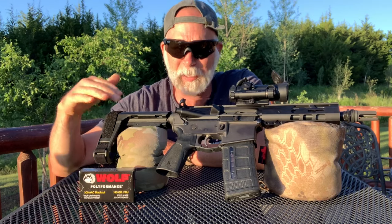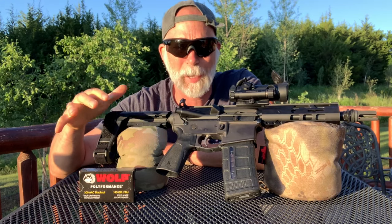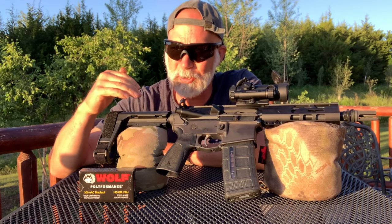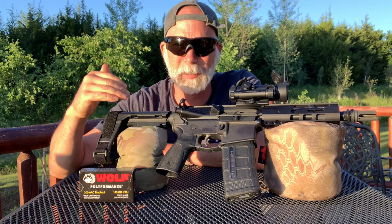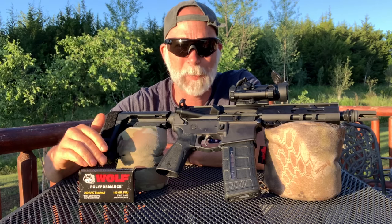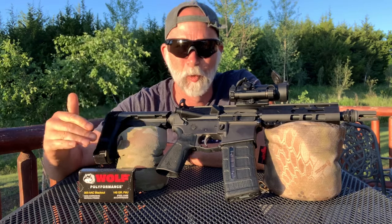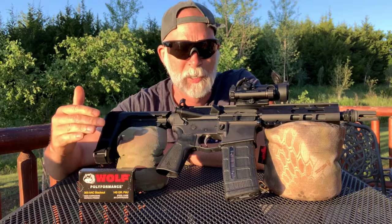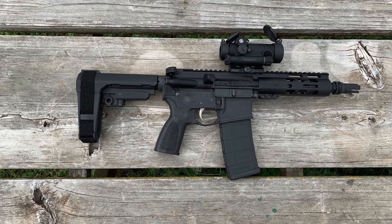Now, the huge advantage, like I covered when I did the comparison between the two calibers, is the 300 Blackout has such a huge variety of ammo, bullets, supersonic, subsonic. And so when the Wolf came out, I decided, hey, now I can plink for an affordable price, the same as my 7.62x39. So anyway, of course, I wanted to try PSA's version.